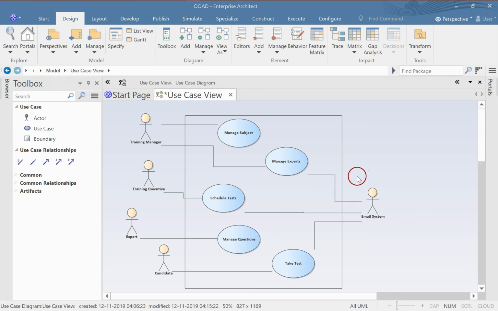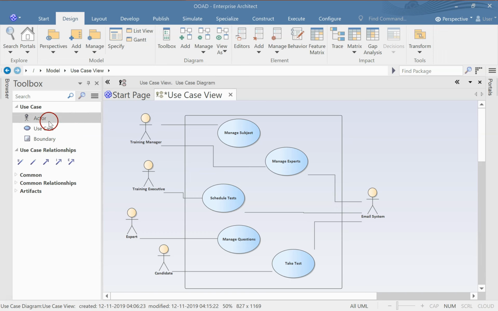And while discussing with the training manager and the training executive, we realized that the training manager really will not know all the employees of the company, and he would not know what subjects they have expertise in. But one thing we came to realize, which they mentioned, is that they already have a system called HRMS, which is a human resource management system, which contains all the details of the employees.